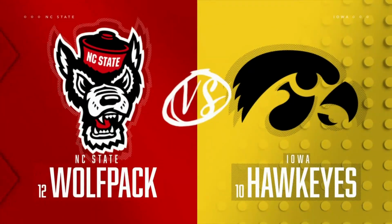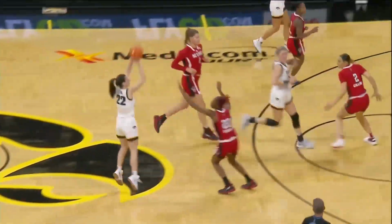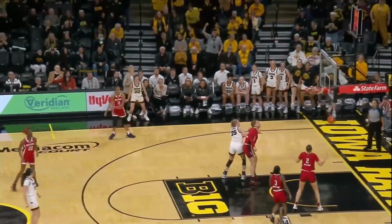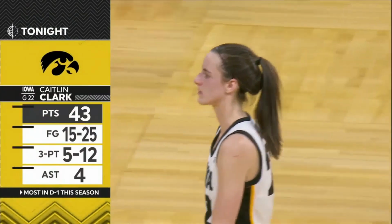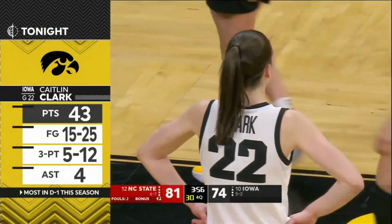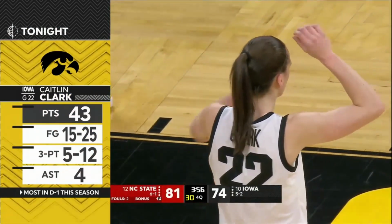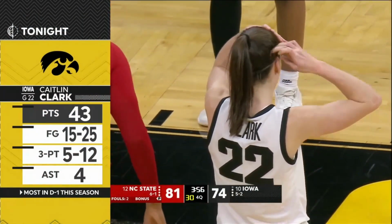We need you. We're seeing a pretty special performance from Caitlin Clark. 43 right now. She was cold for a little while in the third quarter and then started heating up. And that's the highlight reel right there. The logo threes, three in transition from long distance. But the Wolfpack have had answers every single time. And Diamond Johnson's been special. And this is going to be a headline grabber. Caitlin right now with 43 points, the most points so far by any woman in D1 this season, three off her career high.